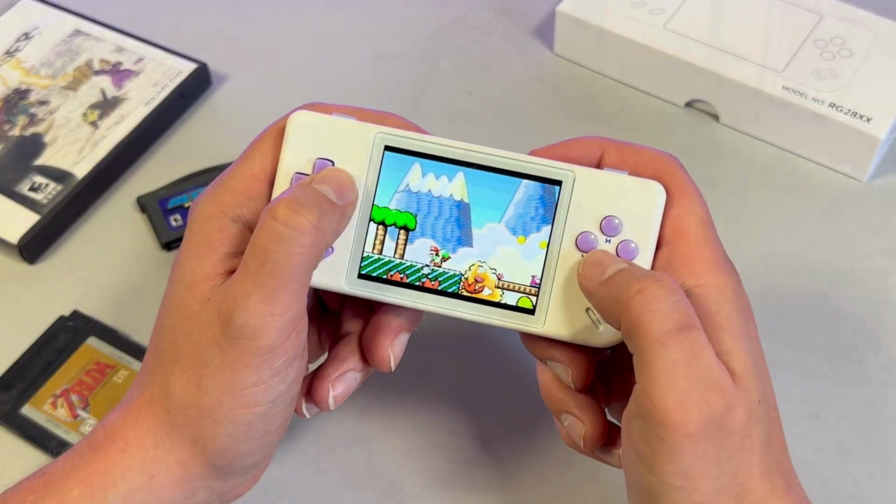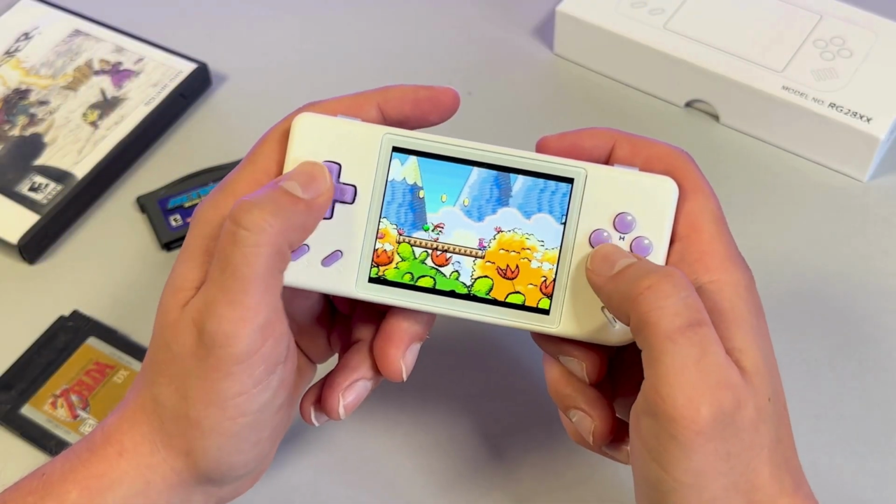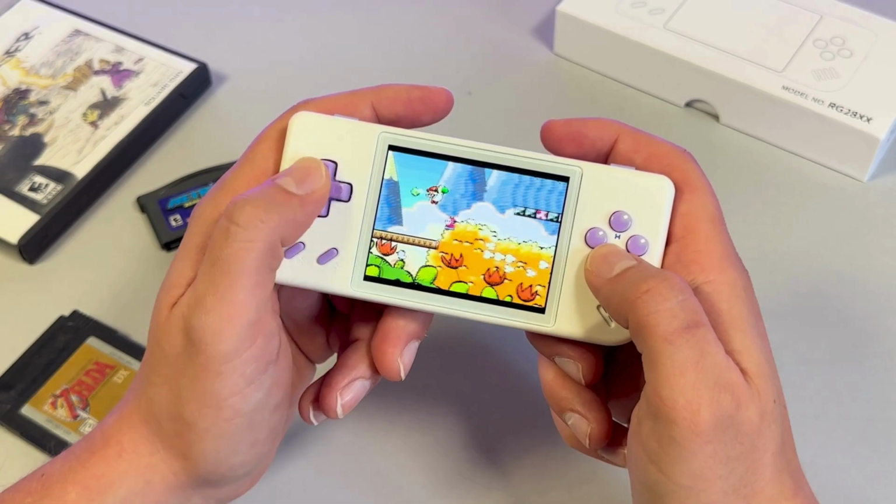And the third group that I recommend getting this console is for people that want to dip their toes into the mini handhelds. Because even though it has the same small screen, the horizontal form factor of this device makes it feel less mini when you're actually playing it. It's just because it's easier to grip a horizontal console than it is a vertical one.